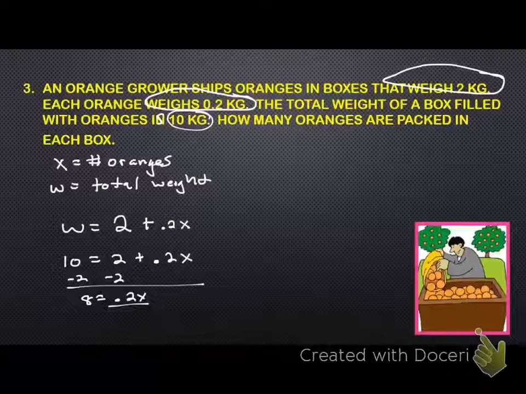Divide by 0.2. I know you got it, Bryce. Hold on. Are you doing the algebra? Oh, I have a question. Can you just do it the other way? Like read it and just go straight to 10 minus 2 and 8 divided by 0.2. Do you have an equation? Could you just go straight to that? If you feel good about it, did you define a variable? Okay, then you're good.